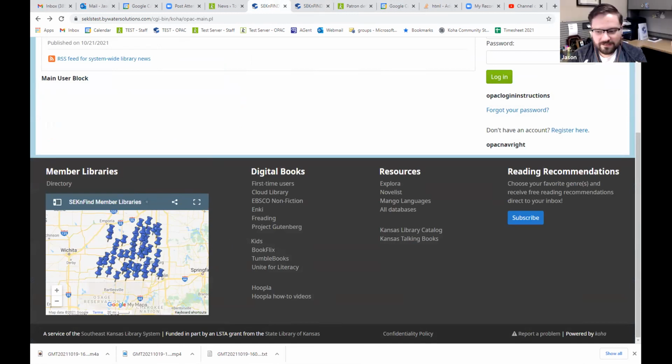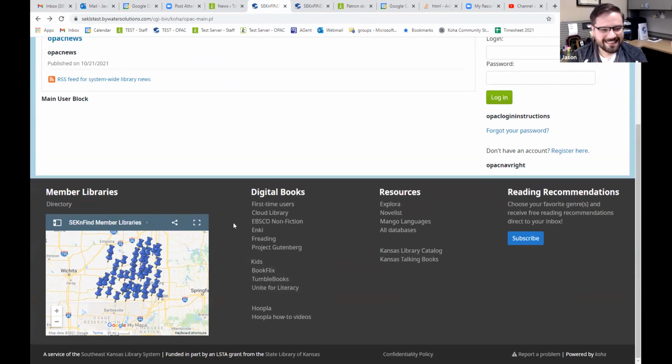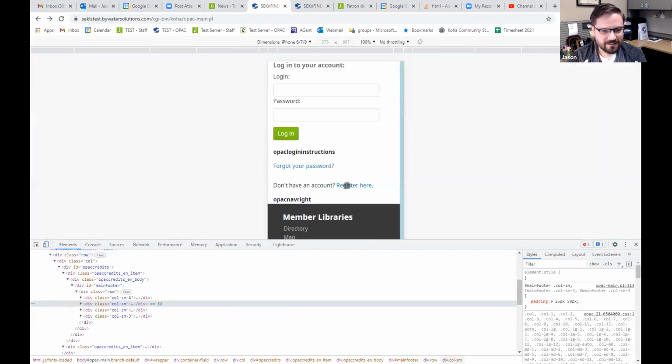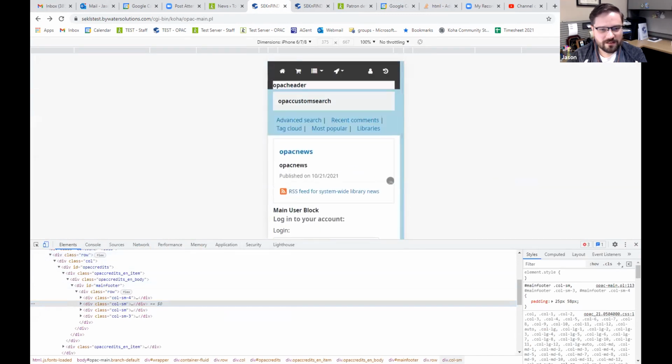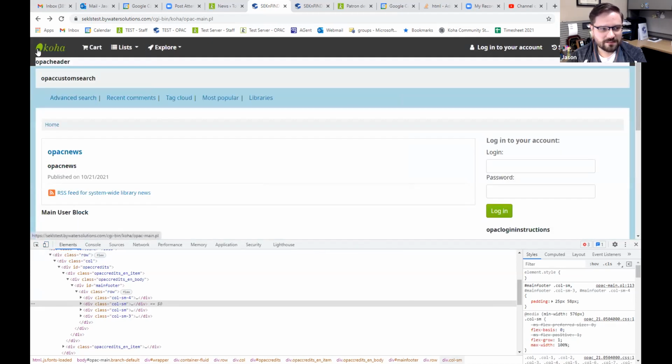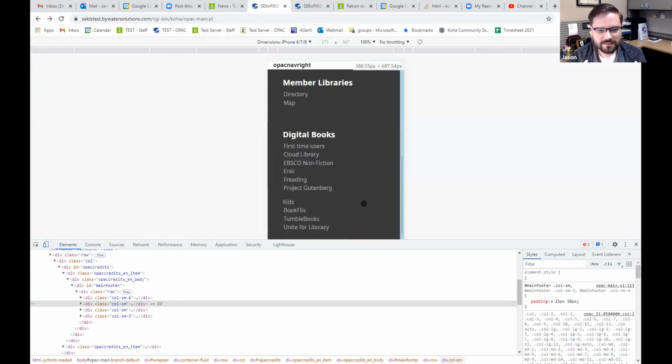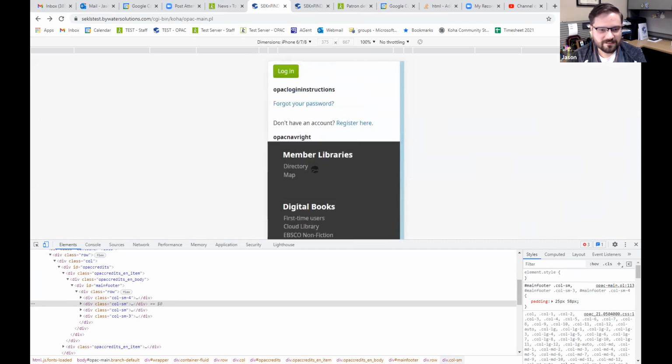And then I've been also trying to pay better attention to the responsiveness. So whenever I make a change, I've been double checking on the mobile view. One thing I found was this little house here is hard coded. It's not a Font Awesome icon, and it's hard coded to be black. So I went in and swapped that out with a Font Awesome icon so that I can make it white. And that just switches in and out on the mobile. And then the other thing I did with that same bit of jQuery is get rid of the map and change it to a link on mobile, so it's a little cleaner.